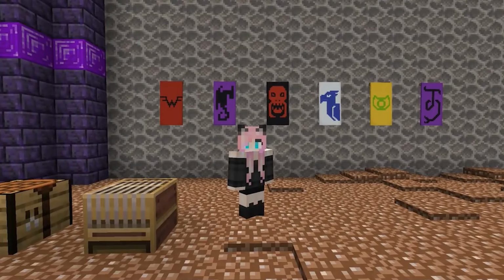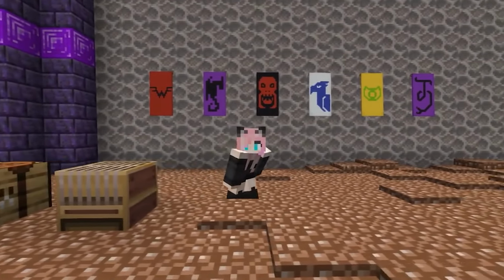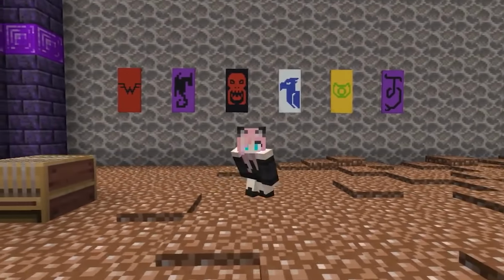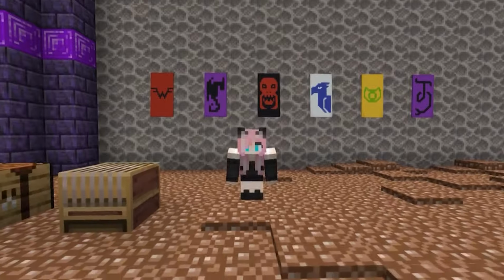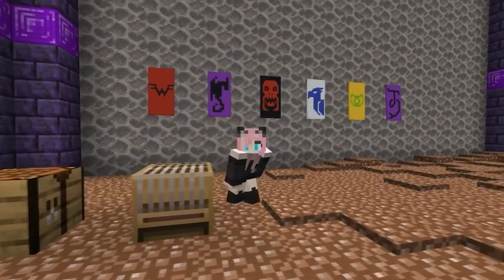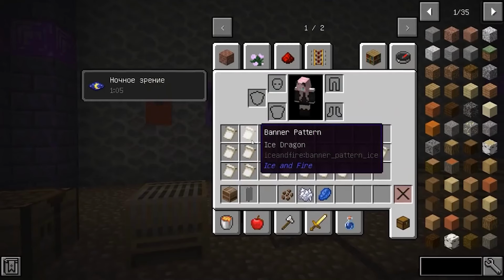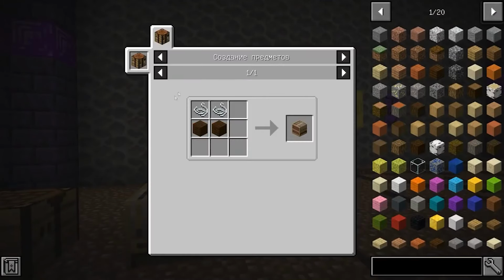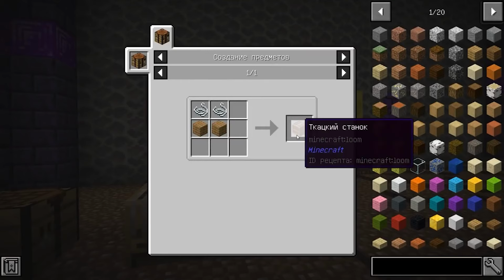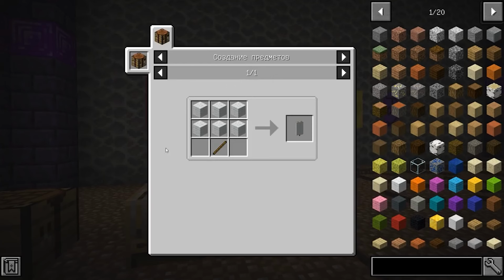The update has also added new banners to us, and now there are a lot of them in general. Initially, I was going to show you only the banners themselves and crafting their patterns, but it turned out that a lot of people are still not familiar with the new mechanics of creating banners in Minecraft. Starting with version 1.14, a loom has been added to the game. You can find it in villages, or craft it from 2 planks and 2 strings. In order to create a banner with a pattern, you need the very basis of the banner. It is made as usual from sticks and 6 wool, and the dye.